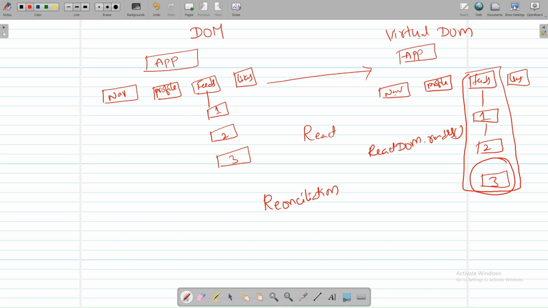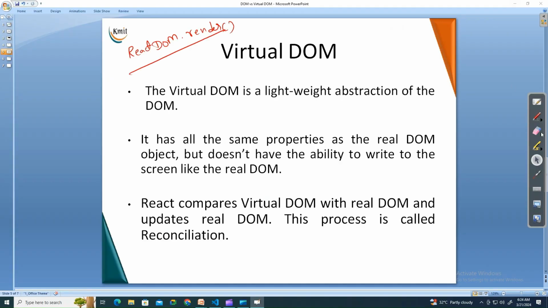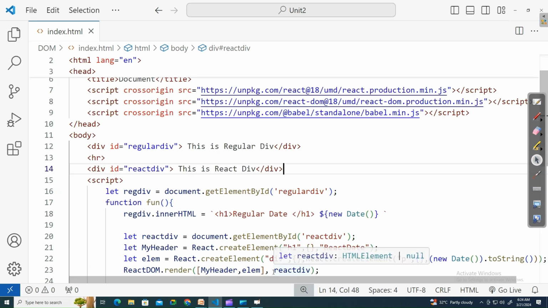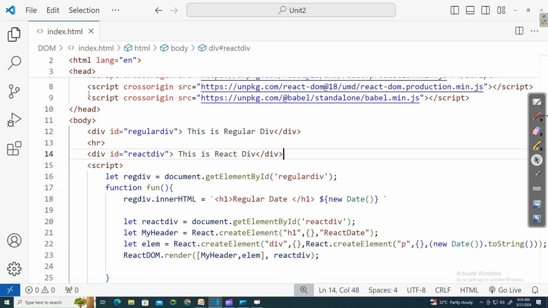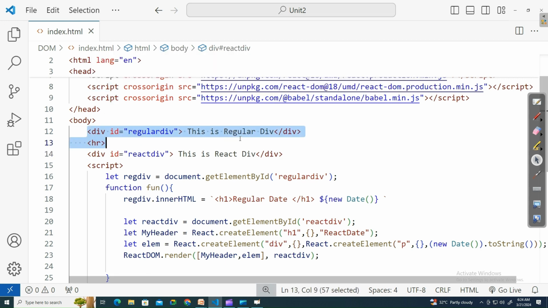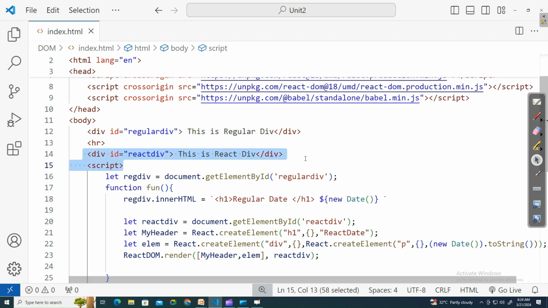For better understanding, let me head back to our VS Code. I have written a part of the code here where you'll see two divisions. There is a regular div and a React div. They're basically HTML divisions.